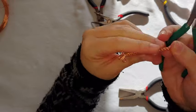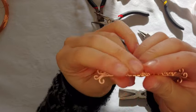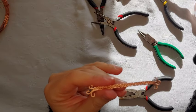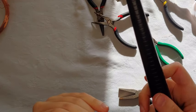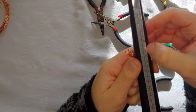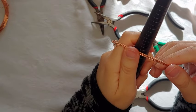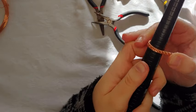And there you go, we have the finished structure. Now we only need to make it look like a ring. And to do that, we'll use the ring measuring tool. The ring is going to be adjustable anyway, but I'm going to do it a size 7-ish, because that's probably the size of my finger anyway. And we just basically curl it around the tool.